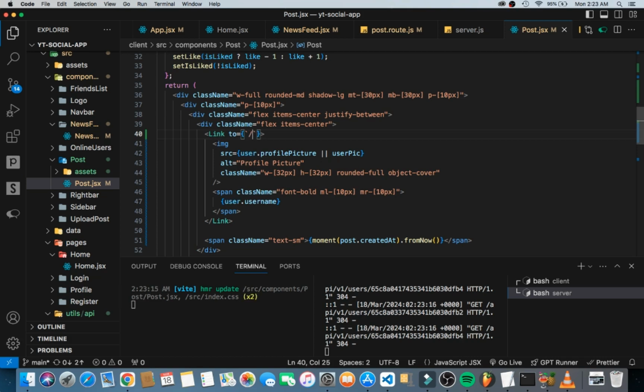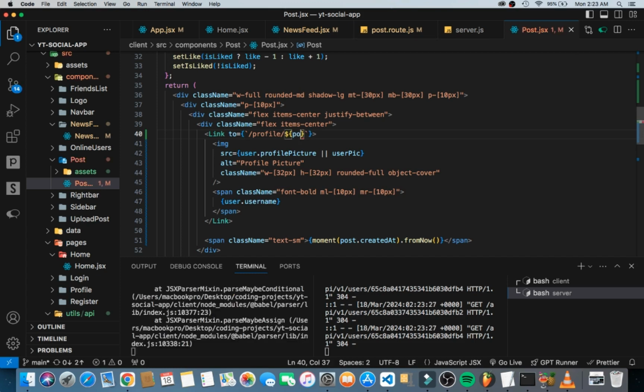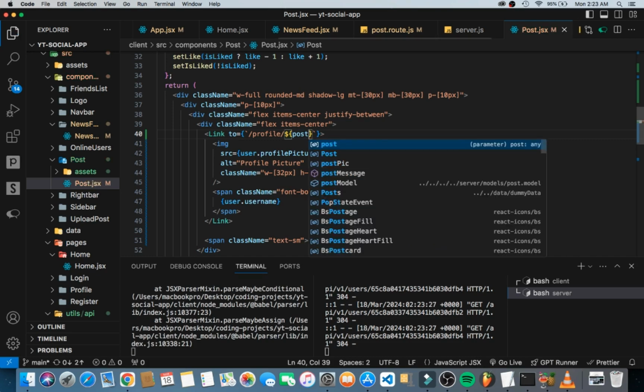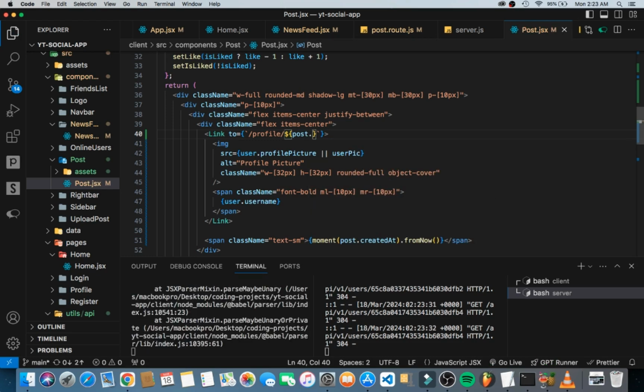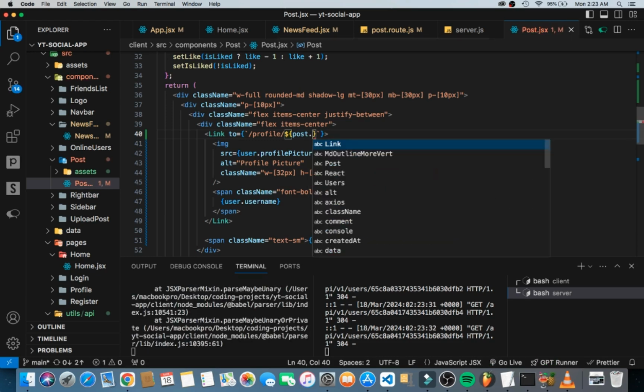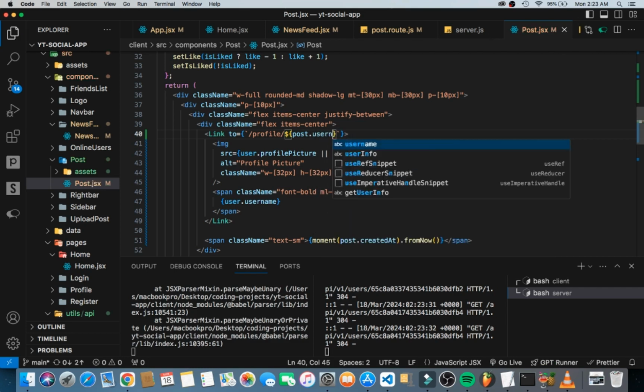So this slash, then I say profile. So I need you to go to profile, and then when you go to profile, I need you to go to the owner of that post's profile, right? So I'm going to say post dot what, then that's where we need to pass in the user name.